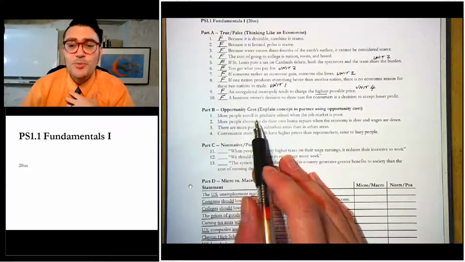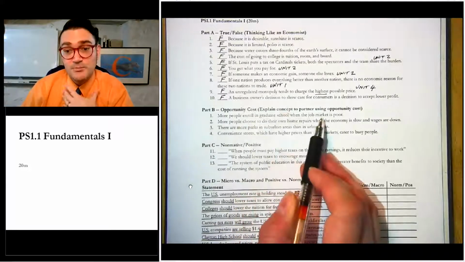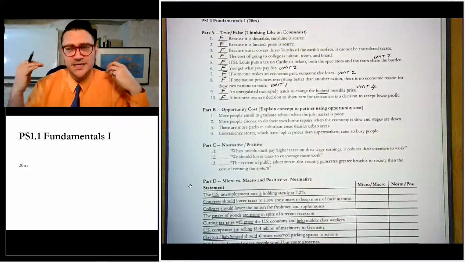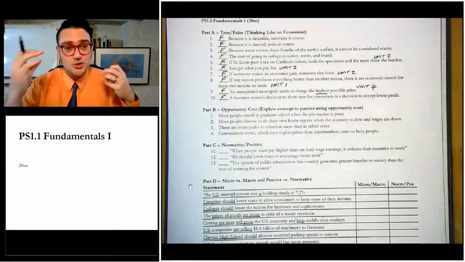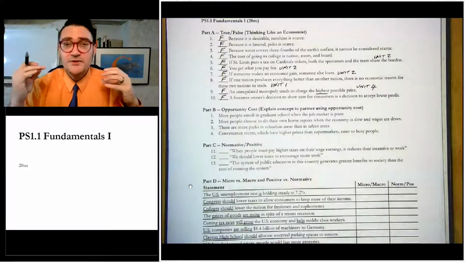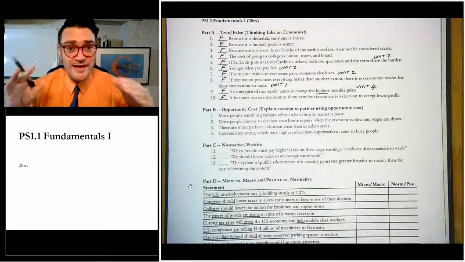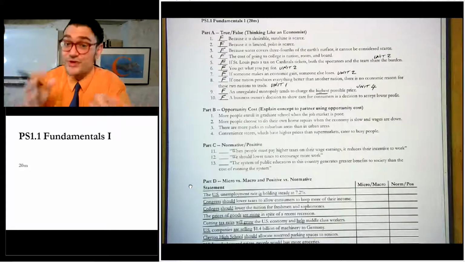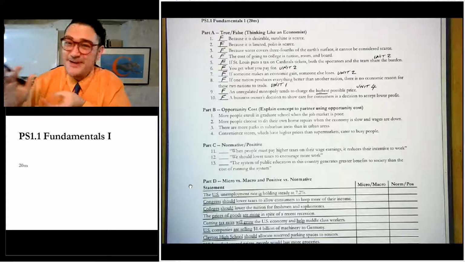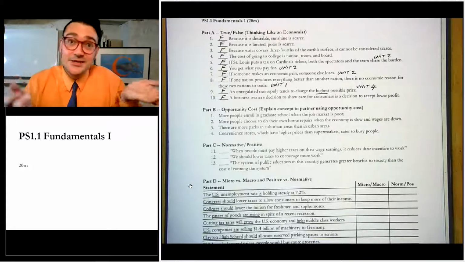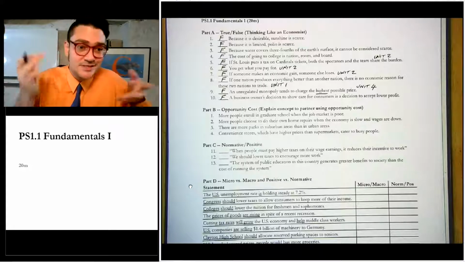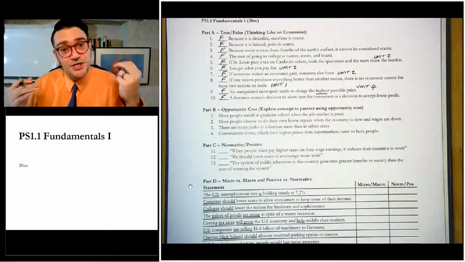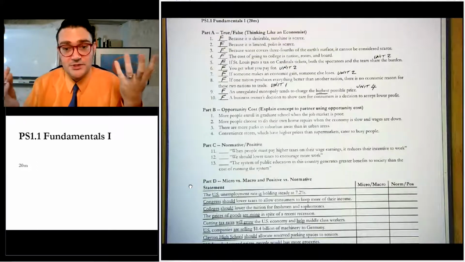I'll say more people enroll in graduate school when the job market is poor. Well, the reason why is if you're thinking about it from the perspective of somebody who's like, should I go to graduate school or should I go get a job? Right? If you could go get a really great job right now, then the cost of going to graduate school is really high. You're giving up a really great job. But if there aren't that many jobs out there right now, well, then, you might as well go to graduate school, because then you can beef up your training and that sort of thing. So the idea is opportunity cost is changing with the value of the job market.